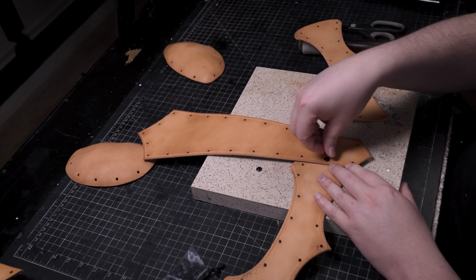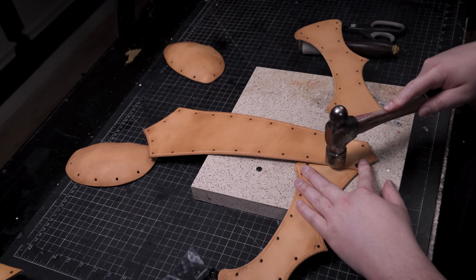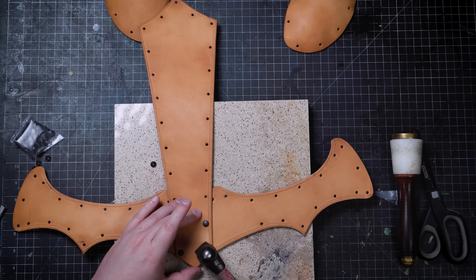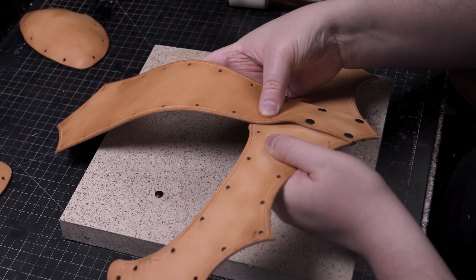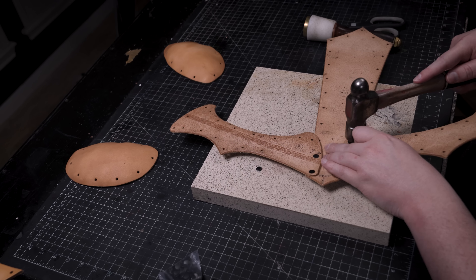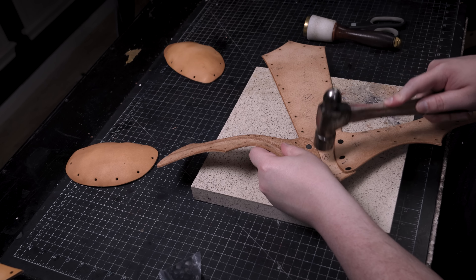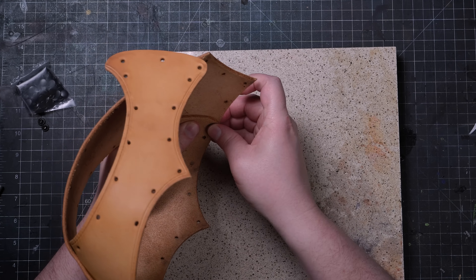Your first step will be to attach the center top piece labeled A to the side pieces labeled B. Start with the front two rivets on either side and strike firmly to set the rivets. Move up to the third rivet hole and persuade the holes to line up, which will begin to force the spherical shape into the helmet. You can set the rivets from the inside. Then loop the side pieces around to the back of the central top piece and start again at the bottom last two holes and force the third hole into alignment.